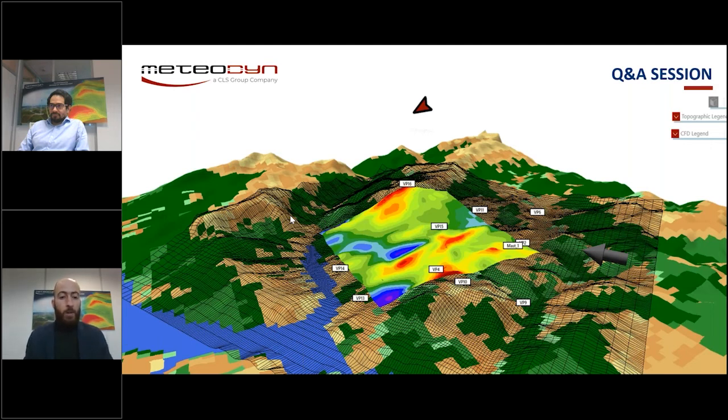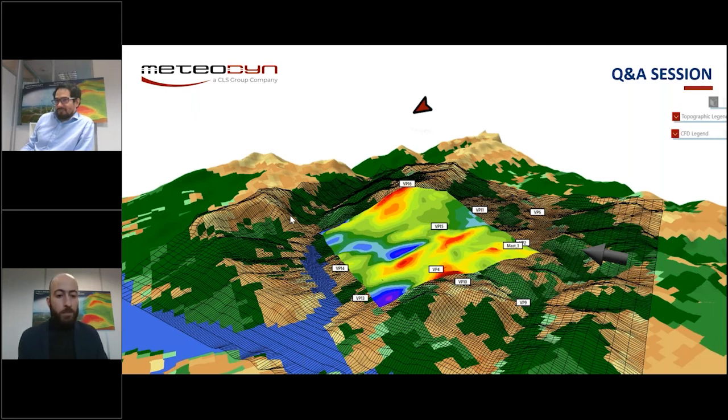Okay. Another question about the optimization process. So can you show us the optimization process? So you mean maybe the wind farm optimization process? Yeah, so just to answer this question, now the wind farm optimization software is another software within Meteodyn Universe. So we're going to do a webinar specifically for that software in the coming months. So no worries, we're going to talk a lot about that. But of course, if any of you guys wants a private presentation on the software, we can set that up anytime. Okay, I'll let you take the next question, Edouard.